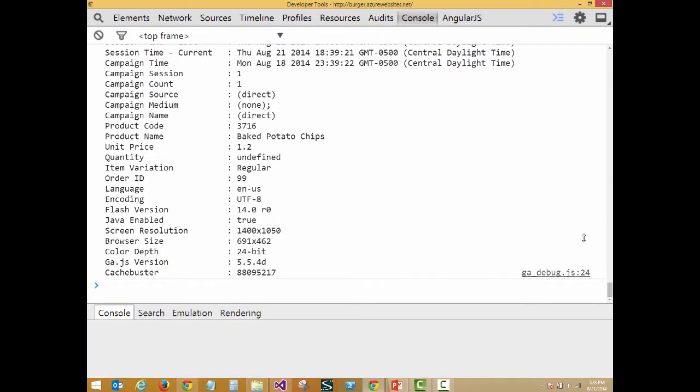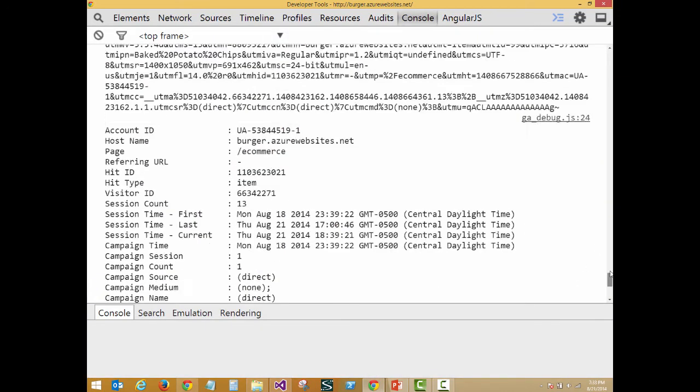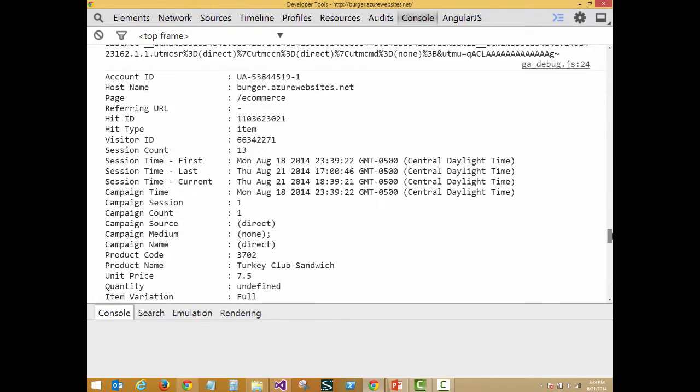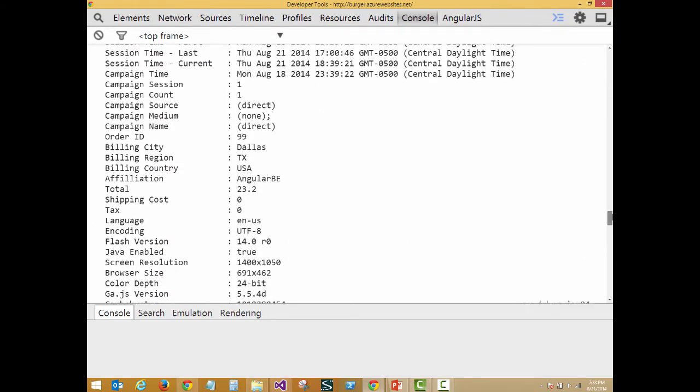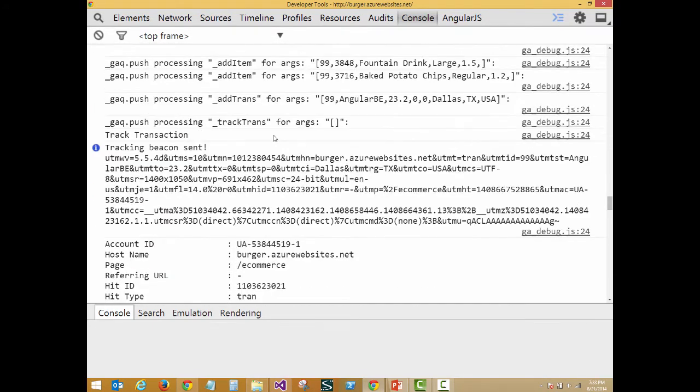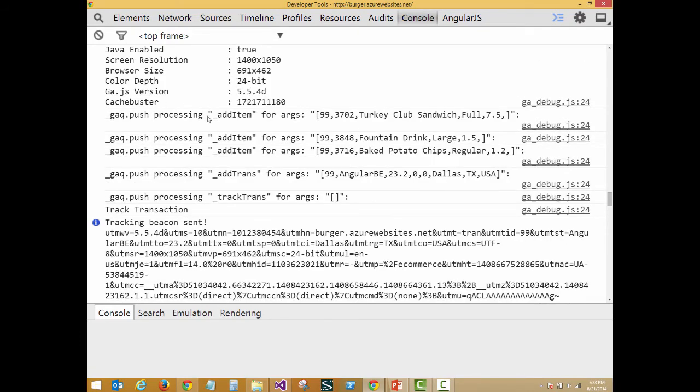So again, back to my Google debugger tool, I'll scroll up a bit. You'll see here is my transaction. You'll see how it's doing the add item, and with my variables it does it 3 times. It then registers a transaction, and then it does the track transaction call. Again, it's very important to remember this one.